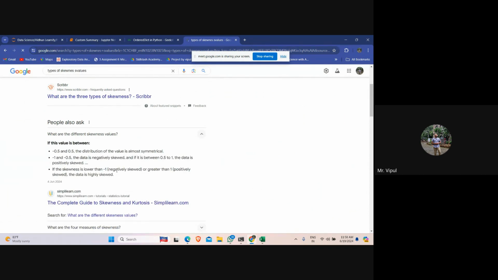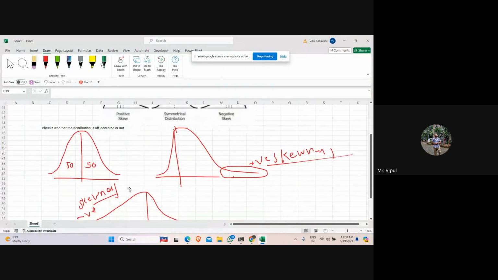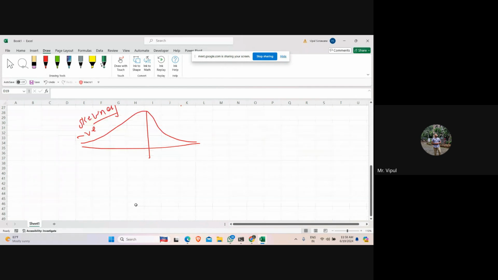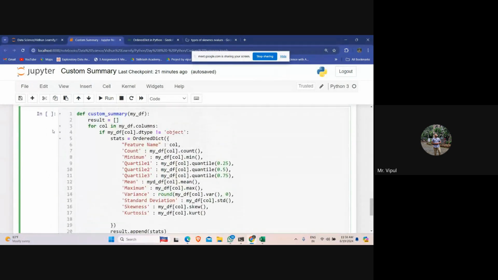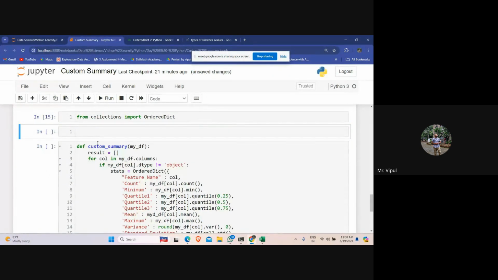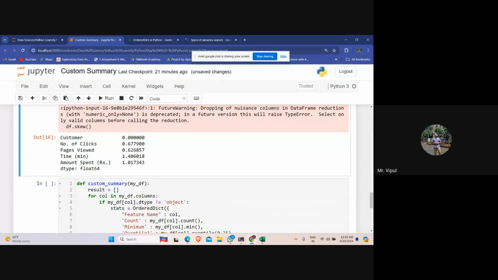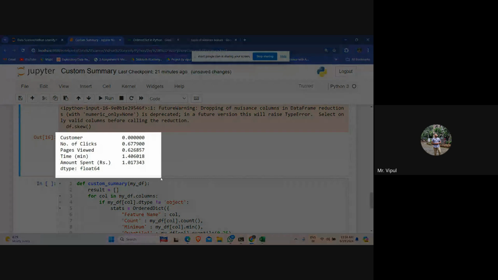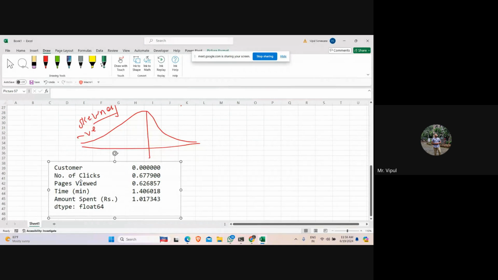See, these are the values that you have. अगर तुम्हारा skewness का value, we generally write down df.skew to get the values of a skewness. So the values are there, right? And what is the range for three types? है ना?